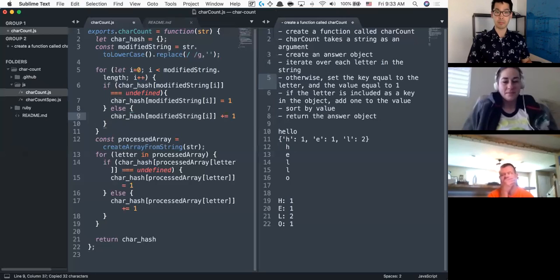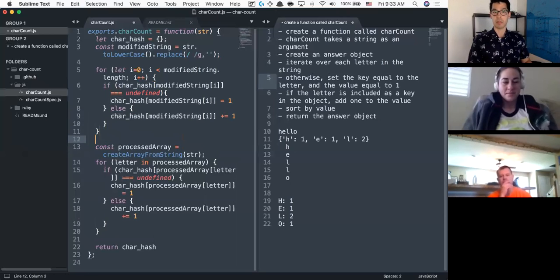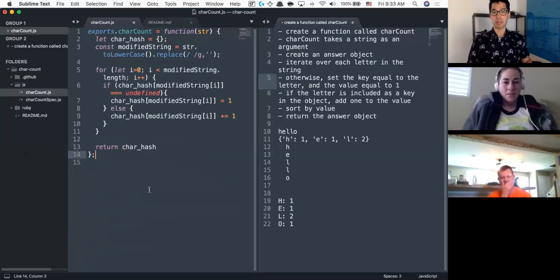Can you iterate that with plus plus, or is it plus equals 1? I think plus equals 1 is fine, but I generally just do plus plus. I think this is it. We'll find out for certain in just a second when I run these specs, and hopefully nothing breaks.